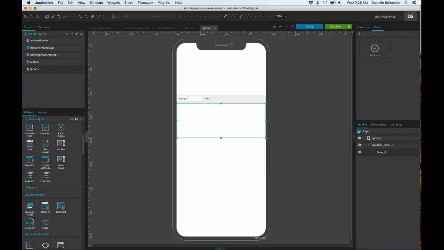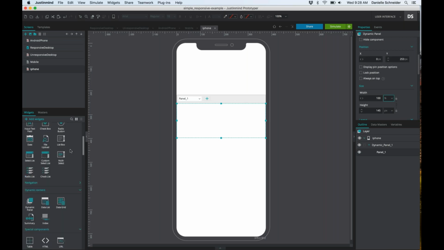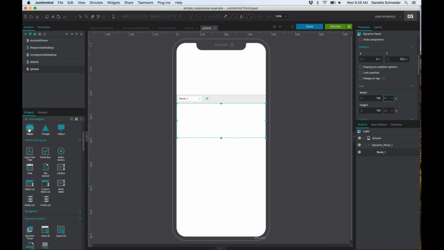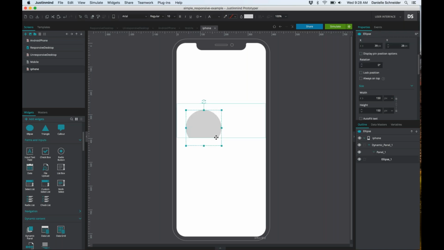All right. So if we set this to be 100%, and if we just added an ellipse, we have this ellipse in here, and we change that pin position to be pin to left.